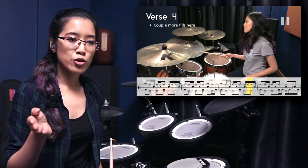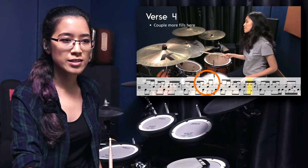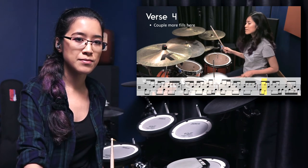The second half of verse 4 is very similar to the interlude. There's just this kind of extra crash and snare together thing happening, which is just a way to emphasize the backbeat.